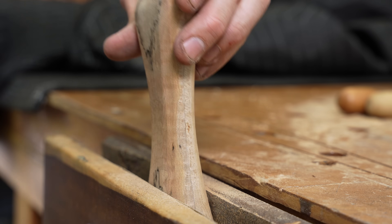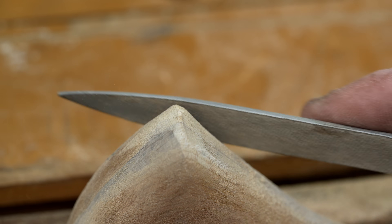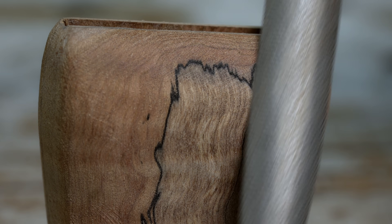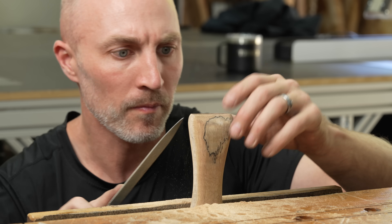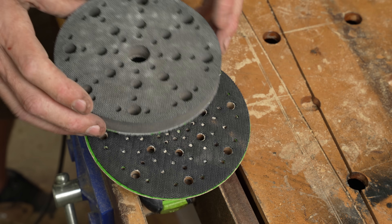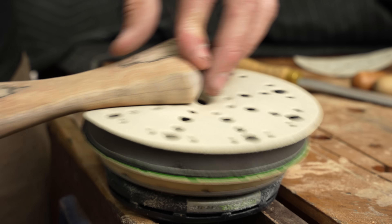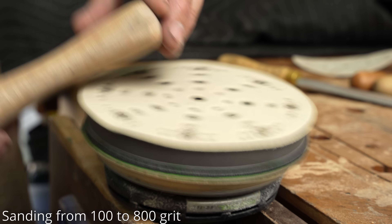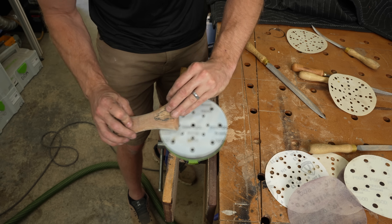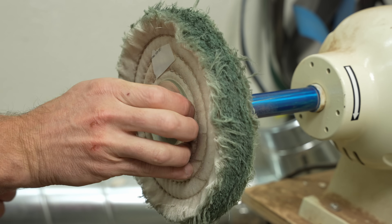The handle was starting to take shape, and if I'm being honest it's not a shape I really liked at that point, but I figured if I kept going with these hand tools I could work it into a more attractive shape. The spalted maple looks awesome — it's one of my favorite woods for a handle like this. Here's another trick I've picked up: put the sander in a vise, which gives you more freedom when sanding small objects. I sanded it from 100 all the way up to 800 grit, which will enable me to put it directly on my buffing machine and get it to a medium-high gloss.